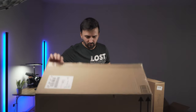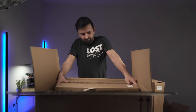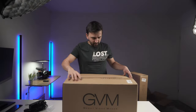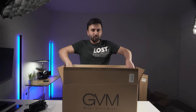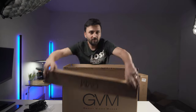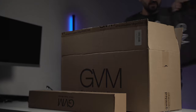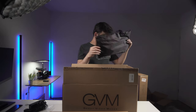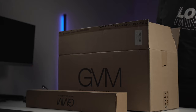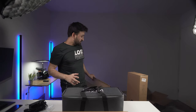Okay, there's one another box inside this one. Oops, nothing else. Okay, there's one more box. One another. I know, this is a soft box. I'm not using this soft box now. And this is a 200 watt light.